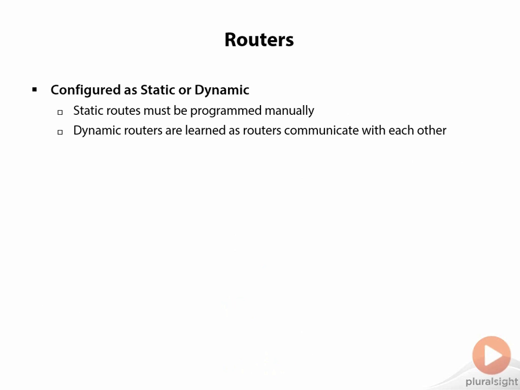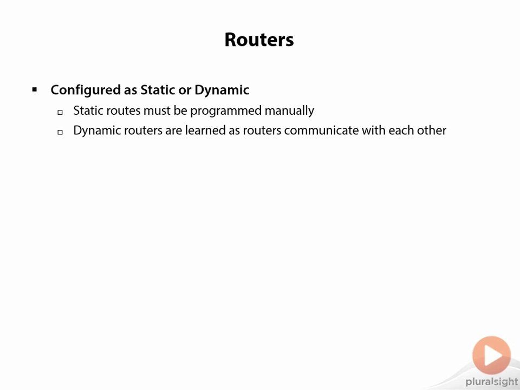Routers can be configured as static or dynamic. All right, so what do I mean by that? A statically configured router means you have to go in manually and actually enter all the routes into each router on the network. It's pretty much a pain. No one really does that for any network of any size. There are some small networks where it may be advantageous, but typically you're going to have it be dynamic.